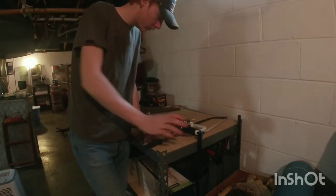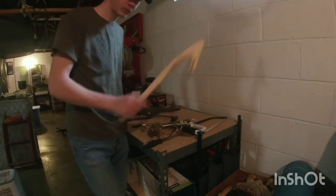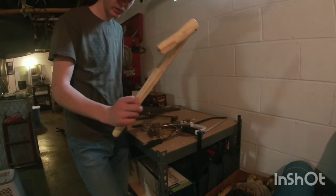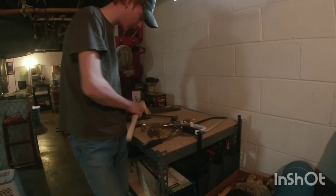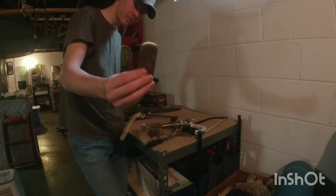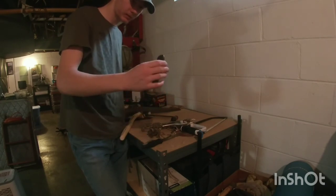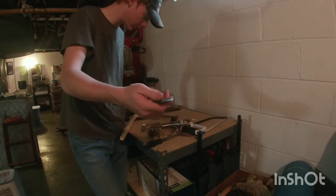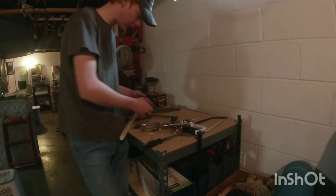Alright, so we're back here. I've got my handle finished up. You should have saw most of that. I cut my groove in, and I've got my bit. It's just a piece of quarter inch flat bar stock. This is mild steel, and I've got some deer rawhide here.